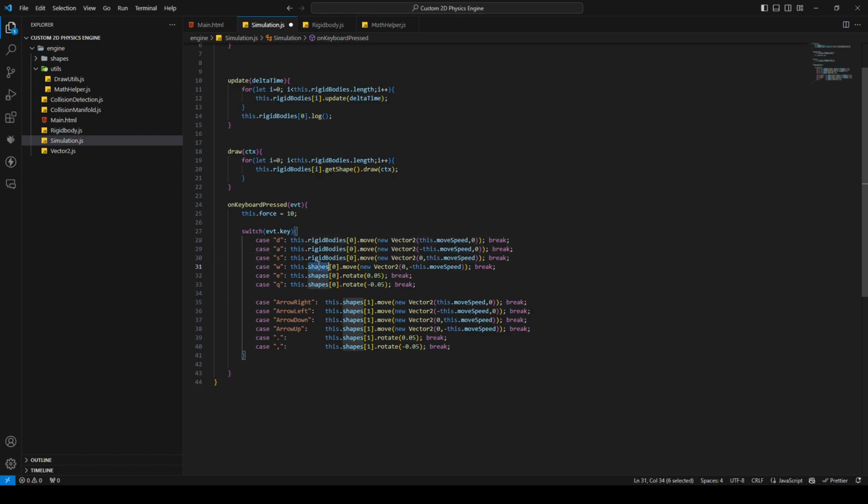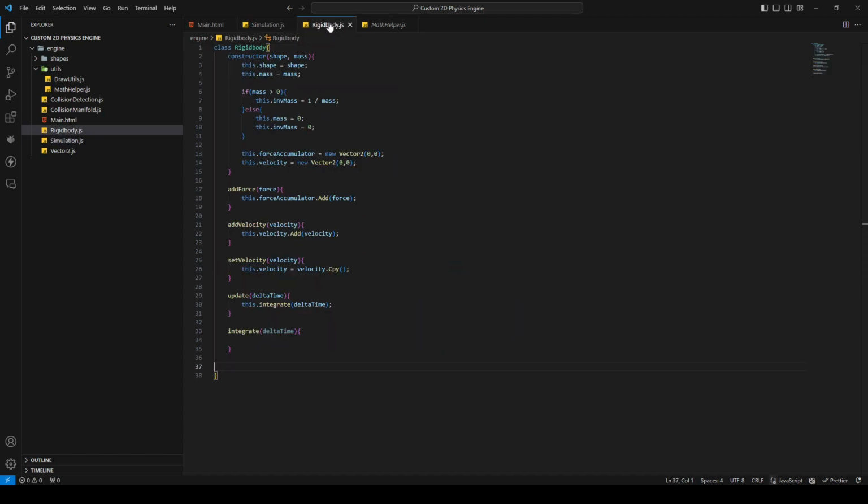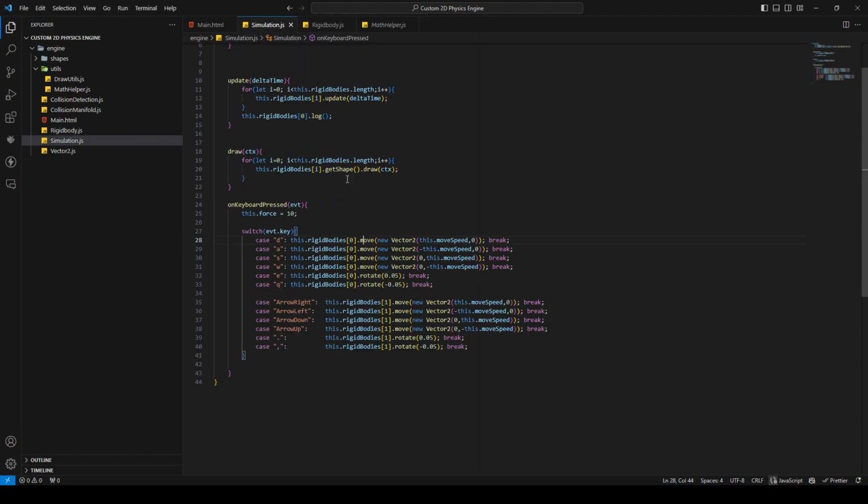So let's replace this. There we go. And we are not moving our shape or rigid body anymore. We're gonna call the addForce method we implemented in the last episode.